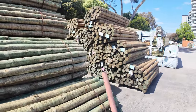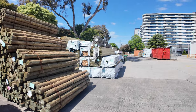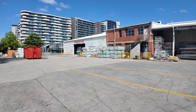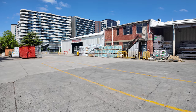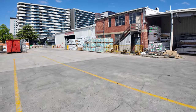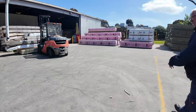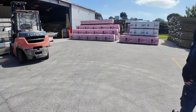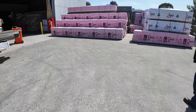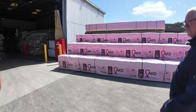Heaps more packs of pine and treated pine down the back, all set lengths - all in your catalogue. We've got a whole heap of tiles across the other side to clear, 300 by 600 in the sandstone colour - going to the highest bid tomorrow, whether that be two or three dollars a square metre. We've had a beautiful load of Vic ash come in, along with hybrid flooring and engineered flooring. There are also a few packs of LVLs at the front.